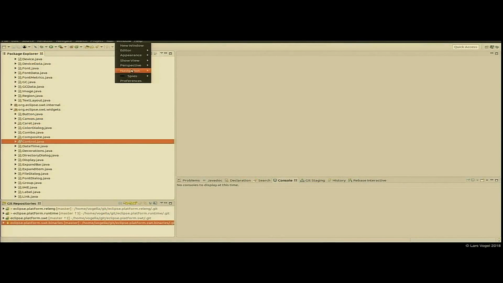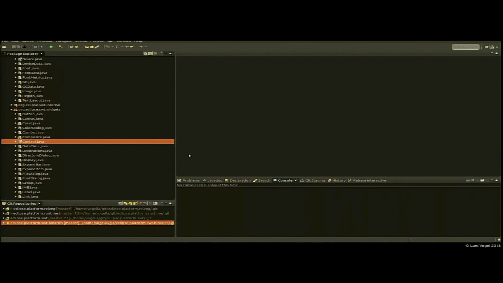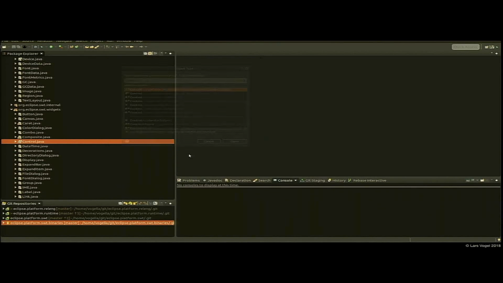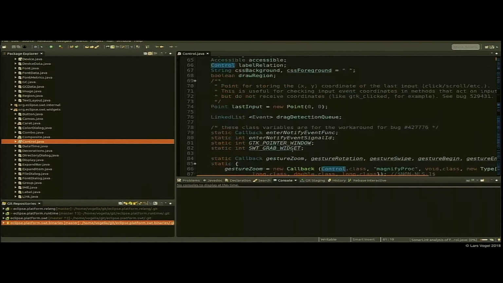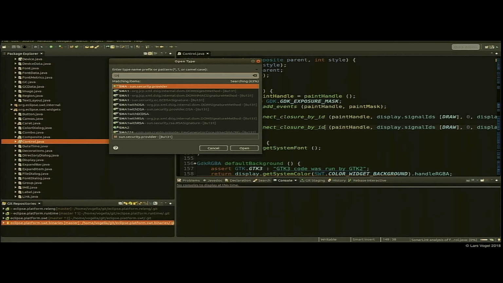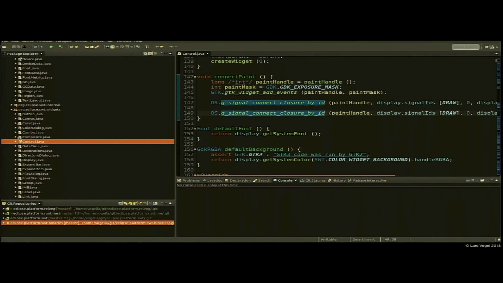Let's look at how it looks in Photon. Switch to dark theme, and it's quite nice. Everything is better from its color, and the icons have changed so that they render better on a dark ground, and so many things have been done in the dark theme.